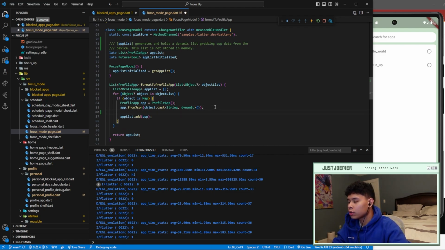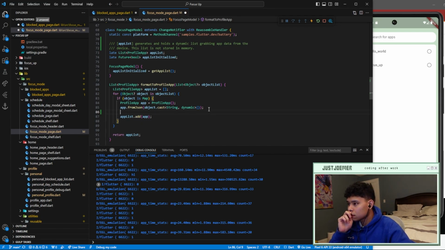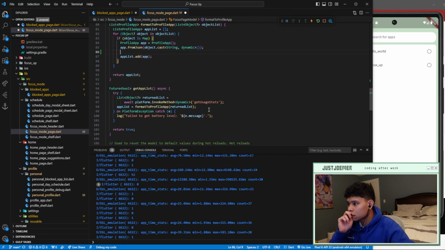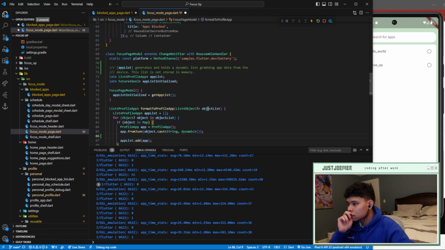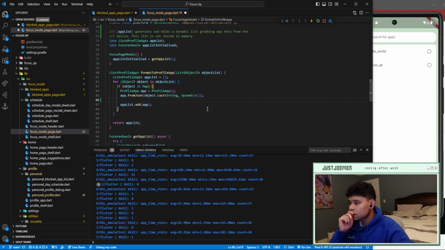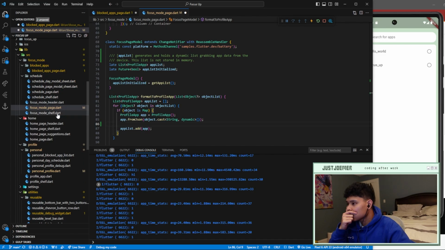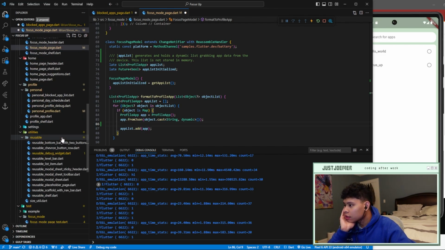But before we add the app, we want to say, okay, where's focus page model created?